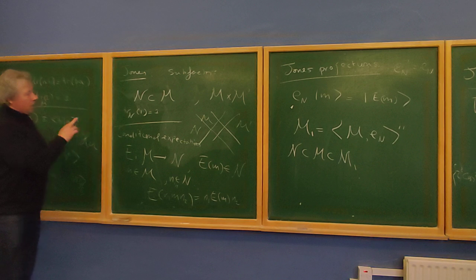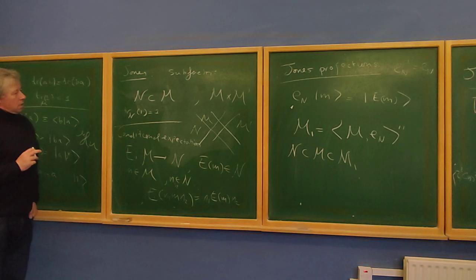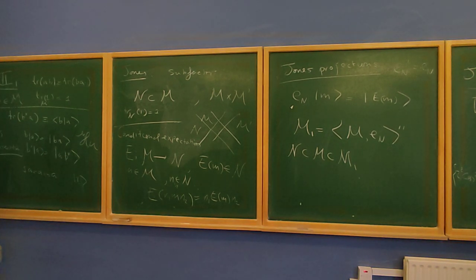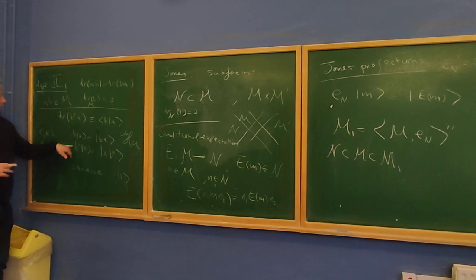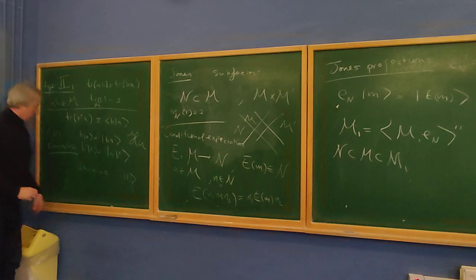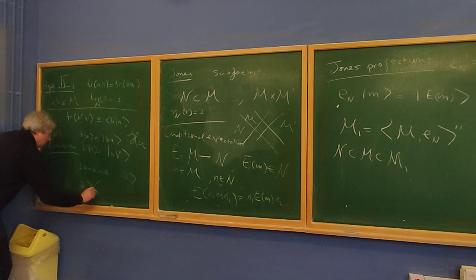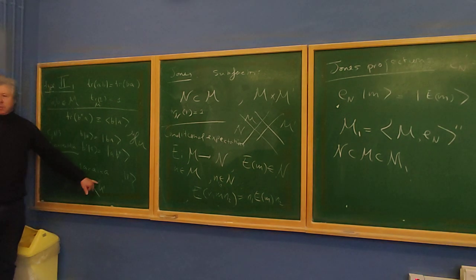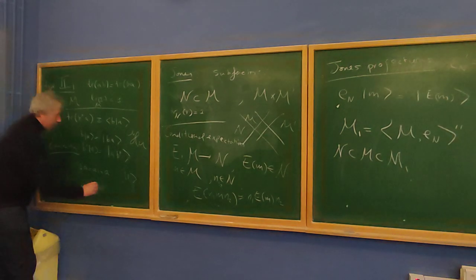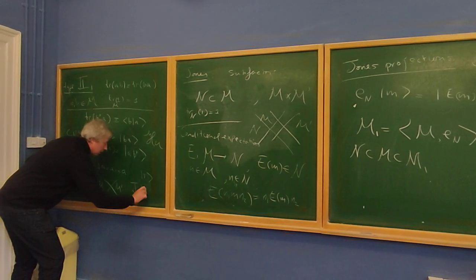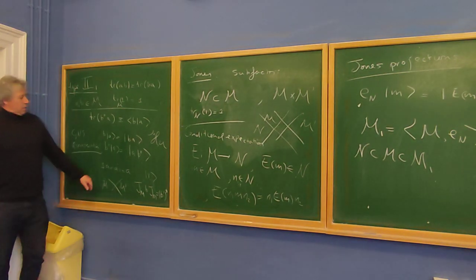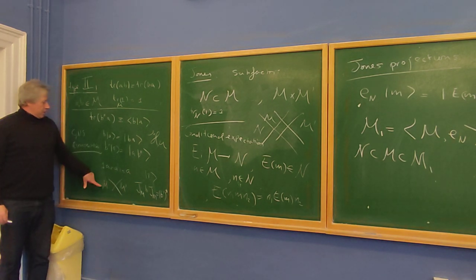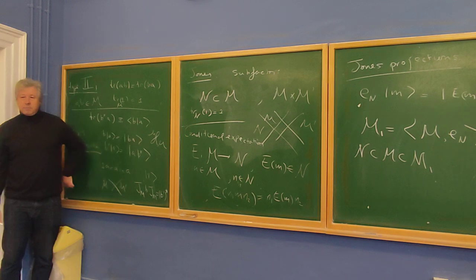And the way I think about it in pictures is that when I have these two algebras, N and N prime, that I define this way, where one acts on the left and the other on the right, there's also this involution that we can do that I call J. It's called J_N. There's an operation I can do which basically maps this one onto the conjugate of that one.